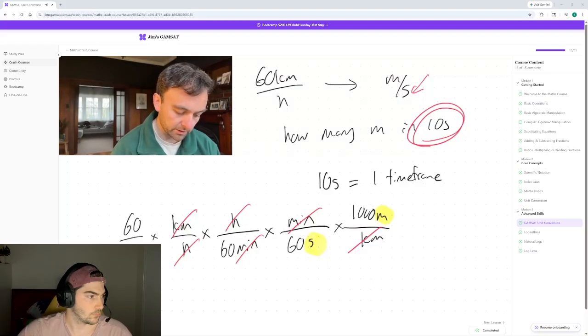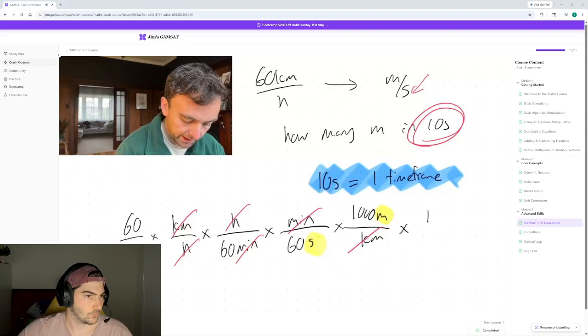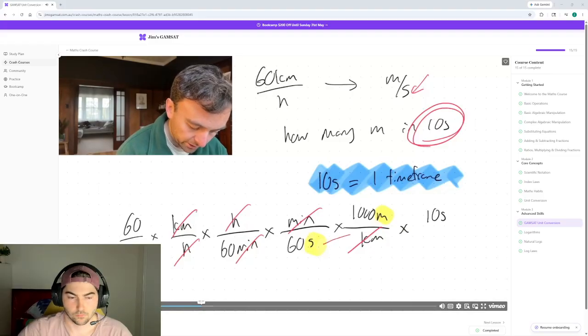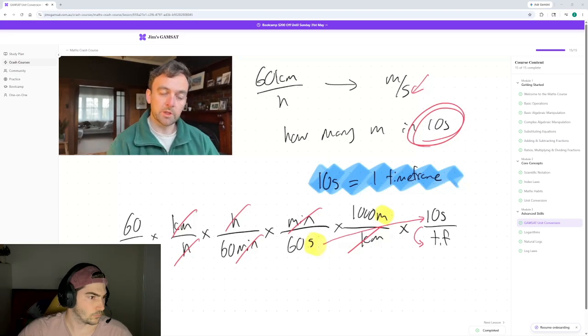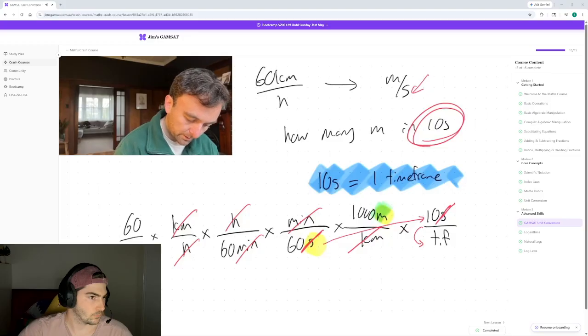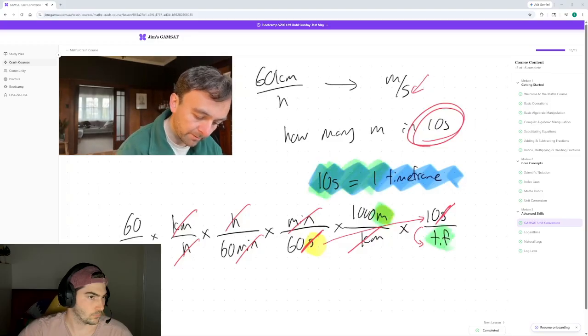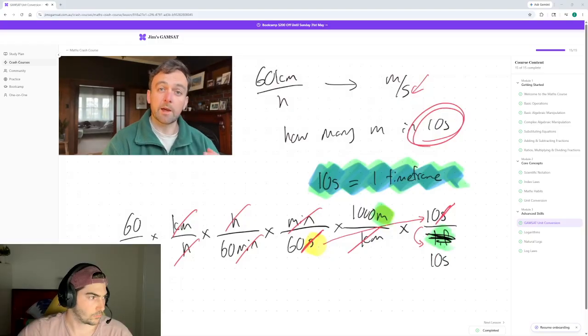So using this dimensionless unit, we just do one extra step, and it's exactly the same as what we did before. We use this dimensionless unit that we've just made up. We multiply by 10 seconds, so it's exactly the same process. I'm just finding the unit that I don't want, putting it on the other side of the fraction, and on the other side of that, I'm putting the unit that I want to go into, which in this case is my dimensionless unit, the time frame. By doing this, we cancel out our seconds unit, and we end up with the units of meters per time frame, and one time frame equals 10 seconds. I could rewrite this and put 10 seconds down here, and it's saying this is how many meters will go in 10 seconds.